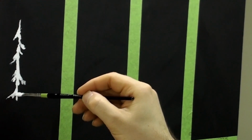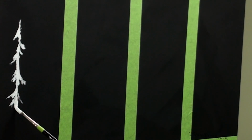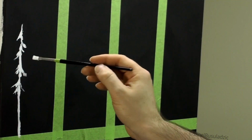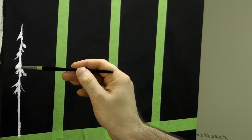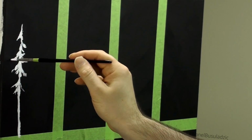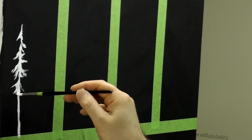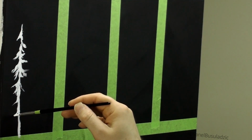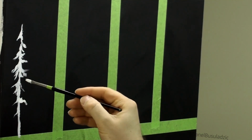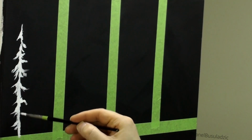And my canvas is primed with black gesso and it's completely dried. So this first demonstration is something called a wet on dry. So my paint is going onto a dry surface. The brush I'm using is a number 4, a synthetic. It's like a flat brush, and you can manipulate it to create some nice lines with it. And you'll see as I paint here, I'm moving my brush around, exposing different angles of the brush. Some of the lines are thicker and some of the lines are thinner.